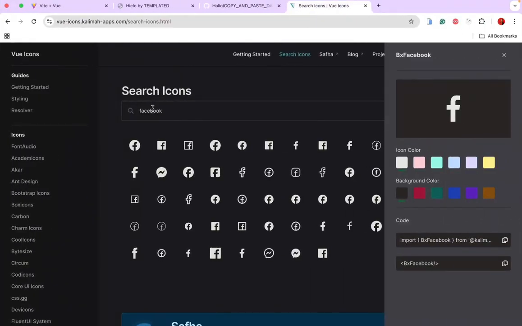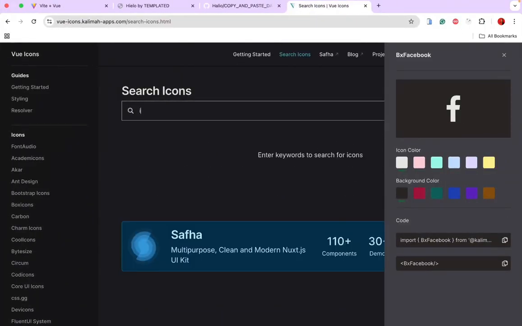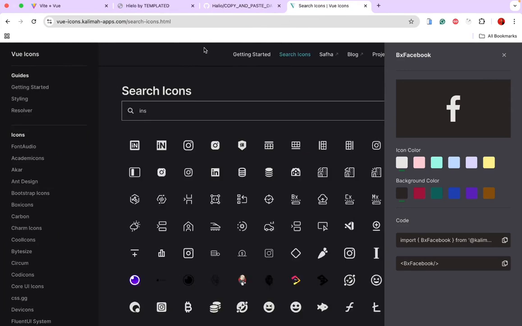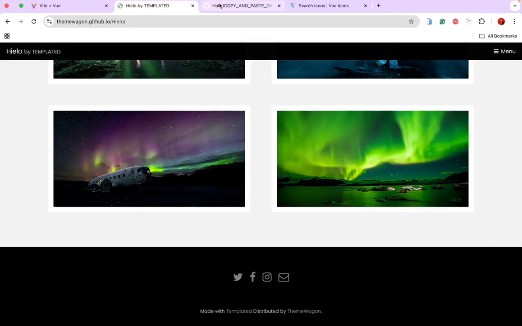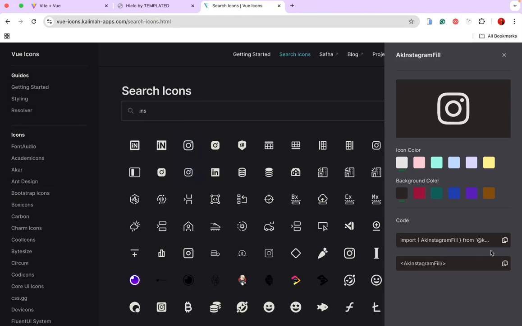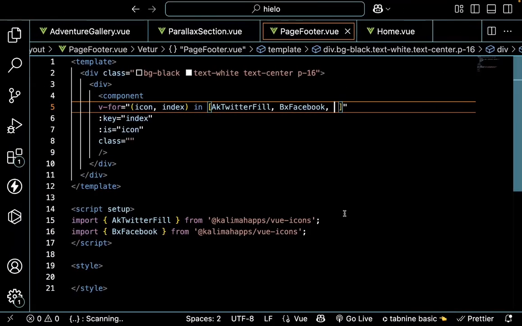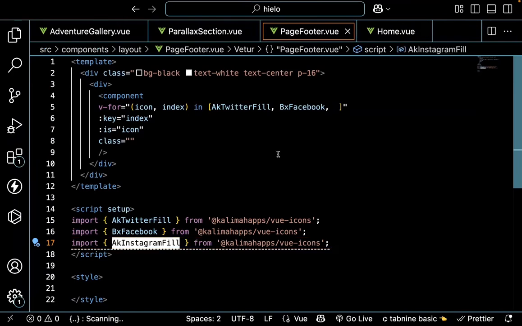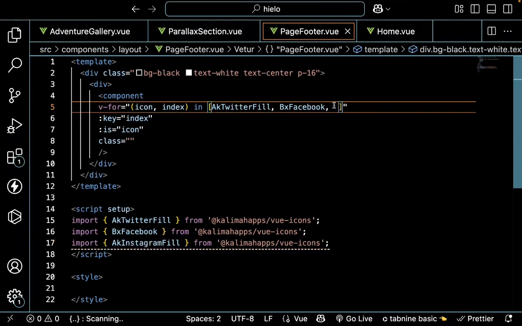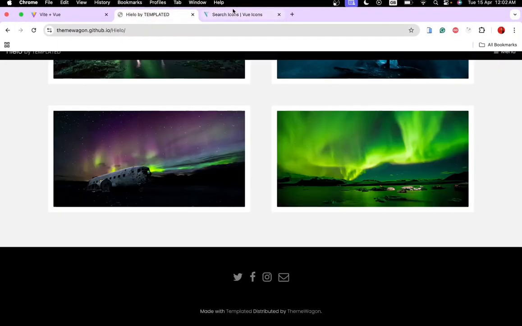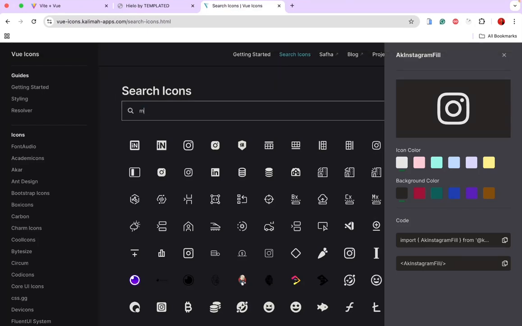Again, we're gonna do the same for Instagram. Confirm. Okay. I don't think we need this GitHub anymore. Let me just take this Instagram, paste this, copy this. Why I chose to map this is because they each have their hover properties.